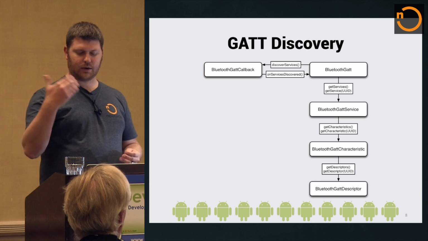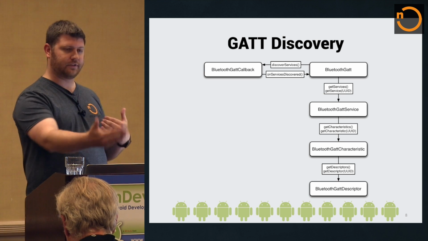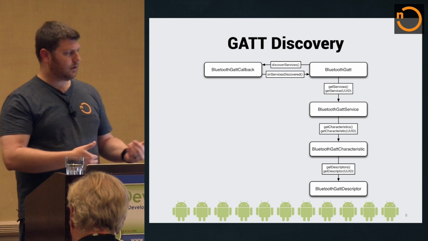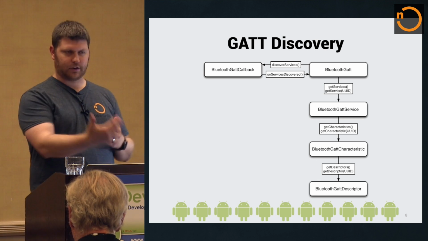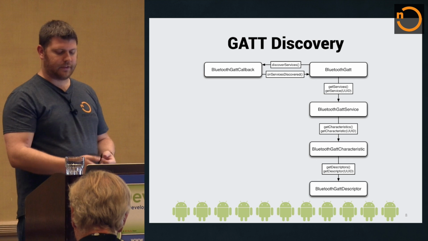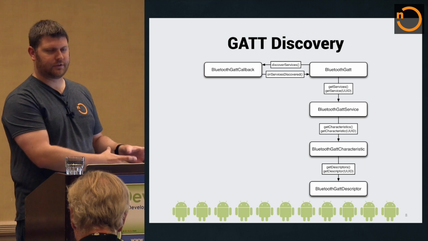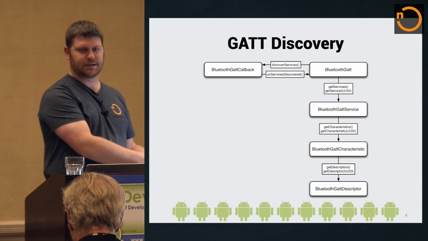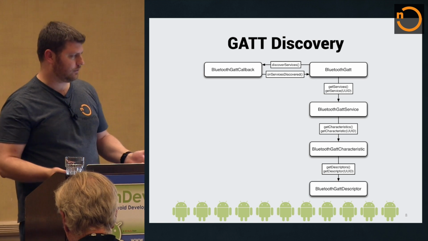We can get any one of the Bluetooth GATT services that are enumerated. You can either list them all, or you can get a specific one by its UUID. And then from a service, we can enumerate all of its characteristics. Again, get them all, or get a specific one by ID. And then from characteristics, descriptors. Descriptors is another lower level discussion that we probably won't get into much. It's just another layer of segmenting data. Characteristics can have multiple descriptors. They're basically just like properties. Okay.